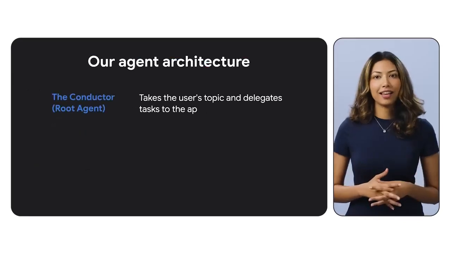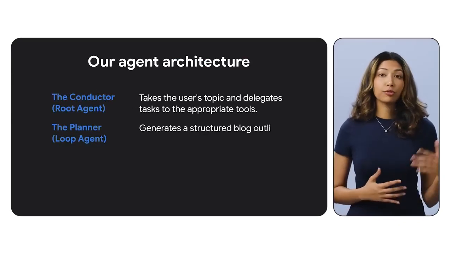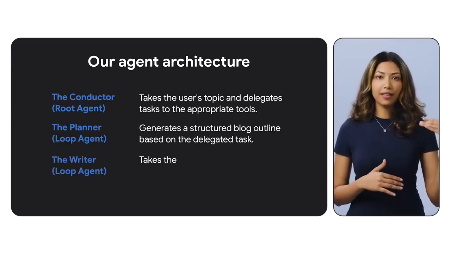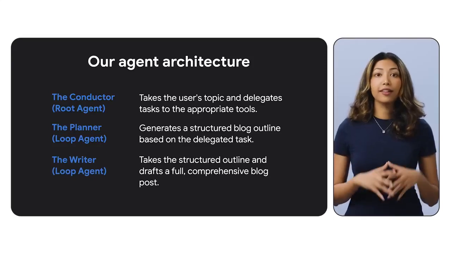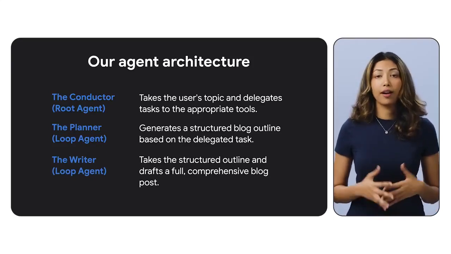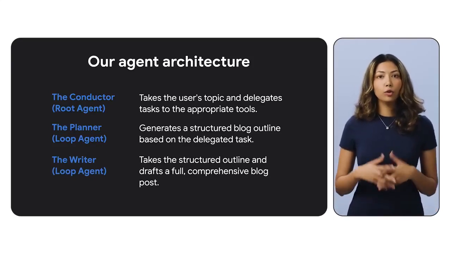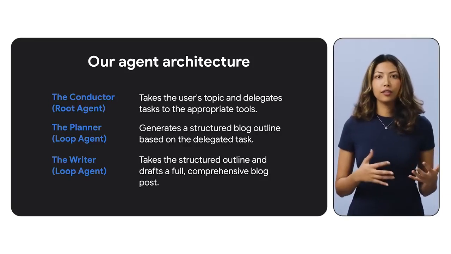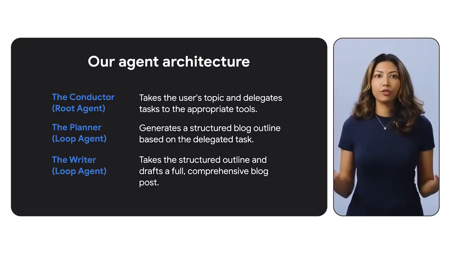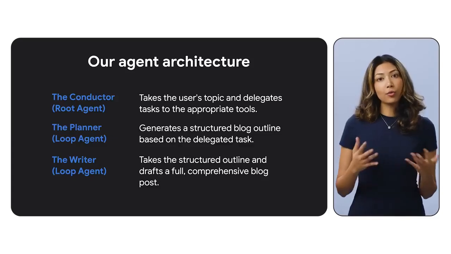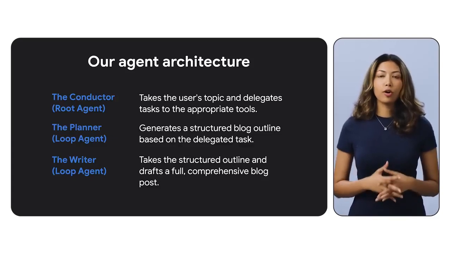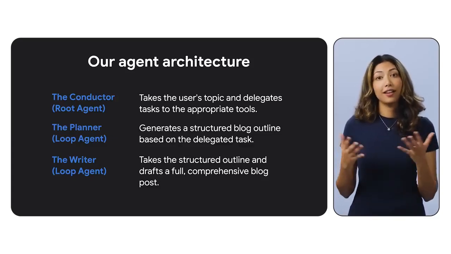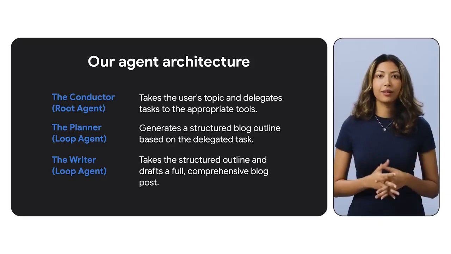This is where ADK's categories come in. As we walk through the code, notice how the planner and writer agents are LLM agents, which are powered by a model. They're wrapped in loop agents, which are workflow agents in ADK. These handle retries automatically if validation fails. And if we ever wanted something beyond that, ADK would also let us extend a custom agent by subclassing the base agent. So let's set up the environment and then go line by line through the code.